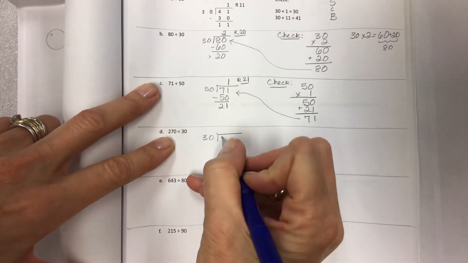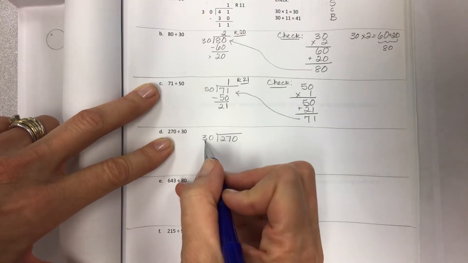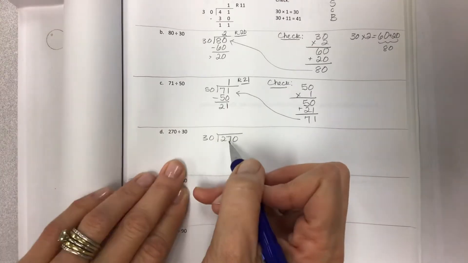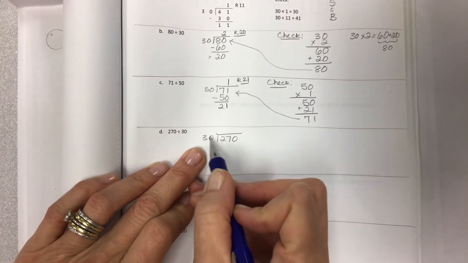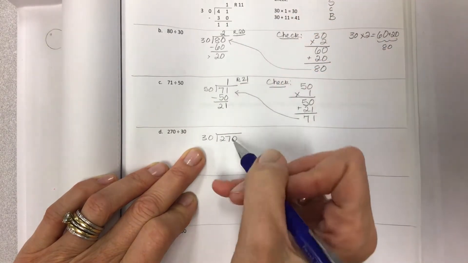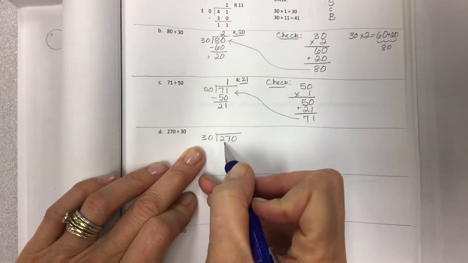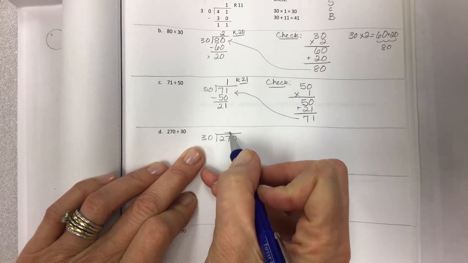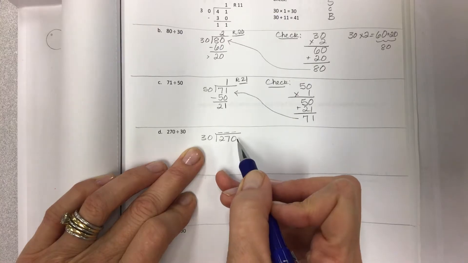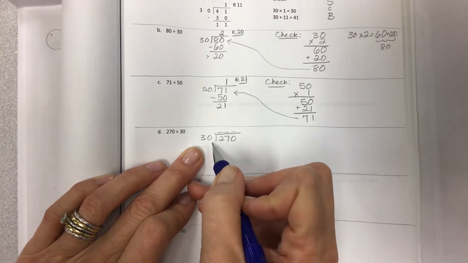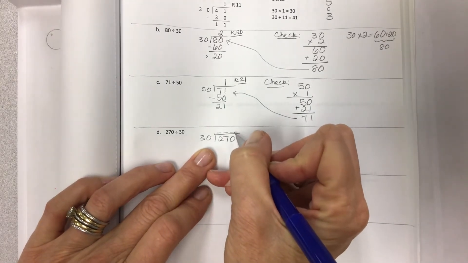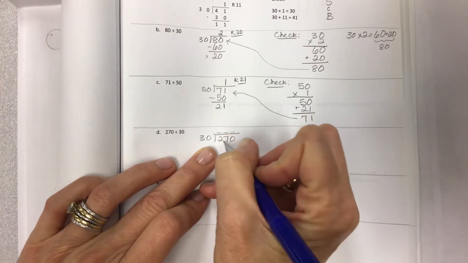30 is my divisor. 270 is my dividend. You might be thinking, 27 is a multiple of three, but where do I put the number in the quotient, and that's a legit question. So up here, we only had our number in the quotient over the ones place, right? So when you see the 27, are you thinking, do I put my answer here? Do I put it here? Do I put it here? Does it matter where I put it? Is this just an answer line? This is not just an answer line. You have to think about how many 30s can fit into 270, and so really, we are still going to be in the ones place because 30 cannot fit into 27.